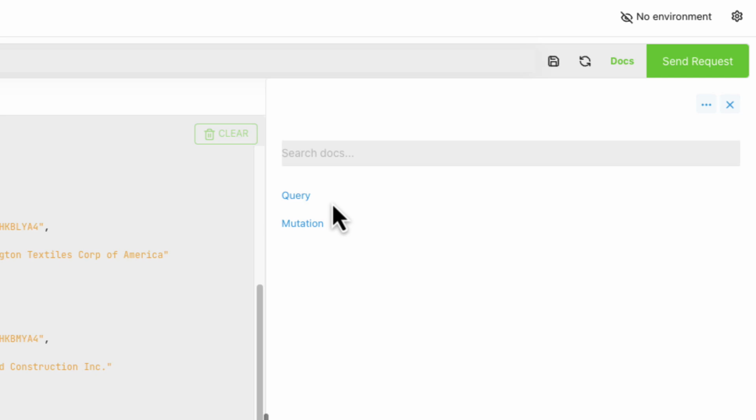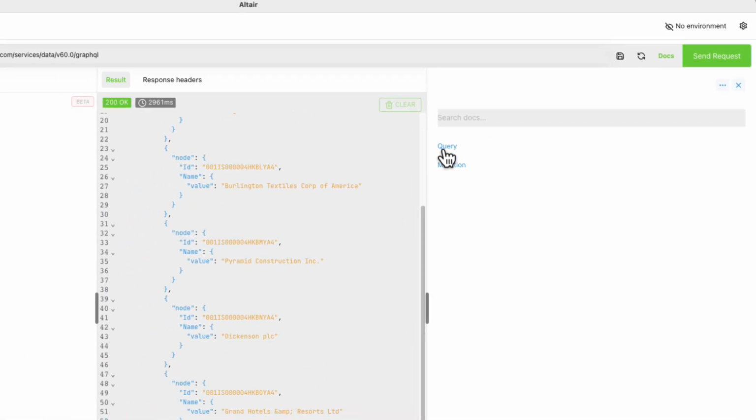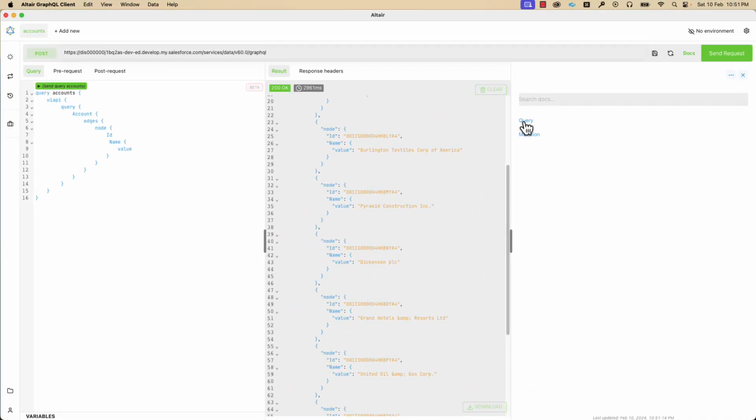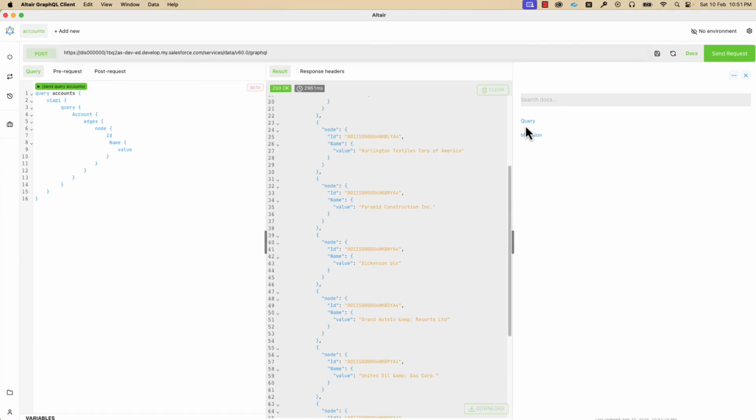Query provides an entry point for read operations, while mutation provides an entry point for create, update, and delete operations. Mutation is available in API version 59 and above. So make sure if you want to use mutation, you'll have to use the API version 59 and later.